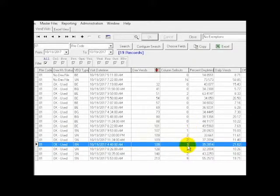Your sensitivity to sell out columns is completely operator specific. Some people have accounts where no sellouts are accepted at all. Others have accounts where sellouts are accepted and they're normal, and we can push the boundaries of efficiency. Most operations have a combination of both. So we understand that we want to work within the confines of each customer, but as we look at this information as a whole, we see a day where perhaps there were some visits that we can stretch the service cycle out on. And of course, we could use the hot links part of VendMax to open up these particular points of sale and show us the schedule.